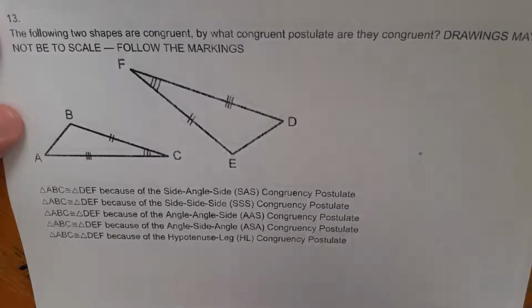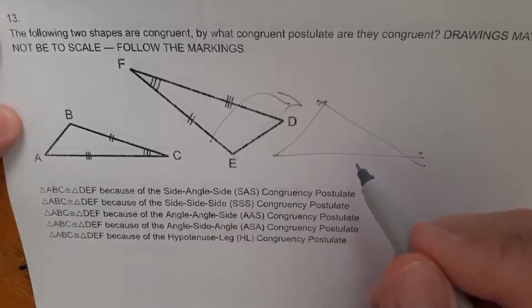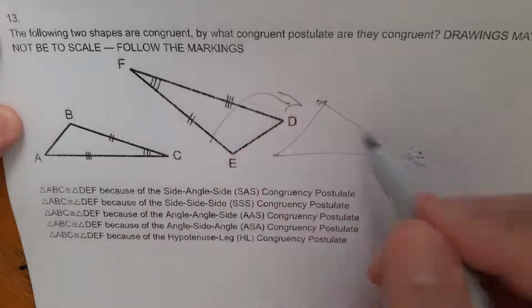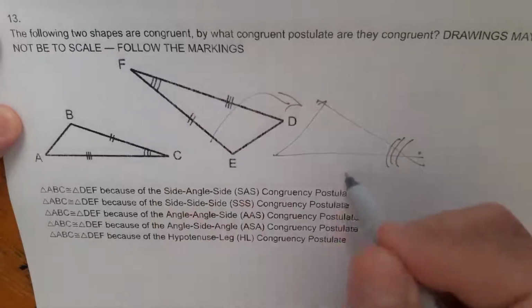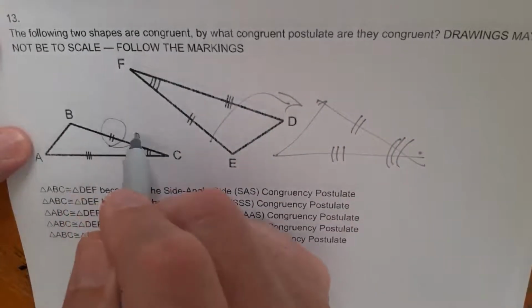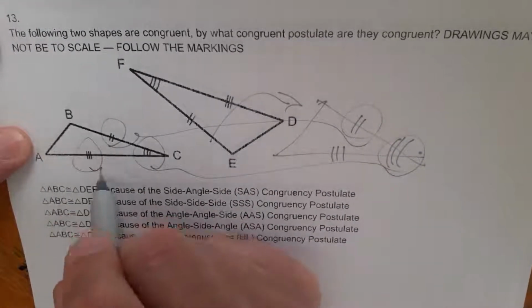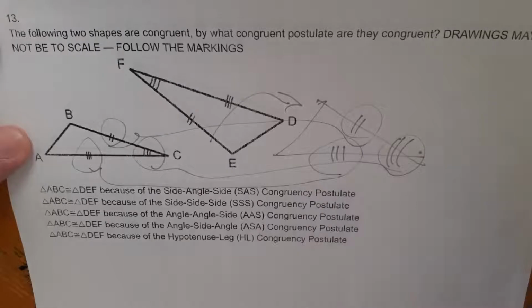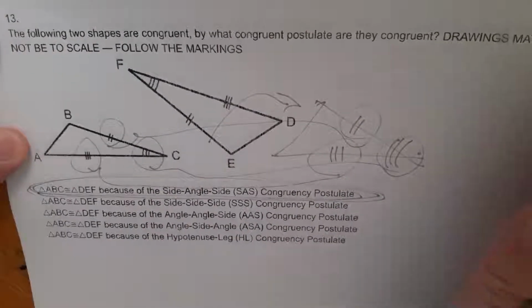One more. Again, if we rotated it and tried to track what's where, let's see, this one's going to be 1, 2, 3. This is going to rotate all the way down to this side, and this one's going to be up here. Does it correspond? 2 tick marks, 2 tick marks, 3 tick marks, 3 tick marks, 3 tick marks on a side now, not an angle, yes. Side, angle, side, congruency postulate.